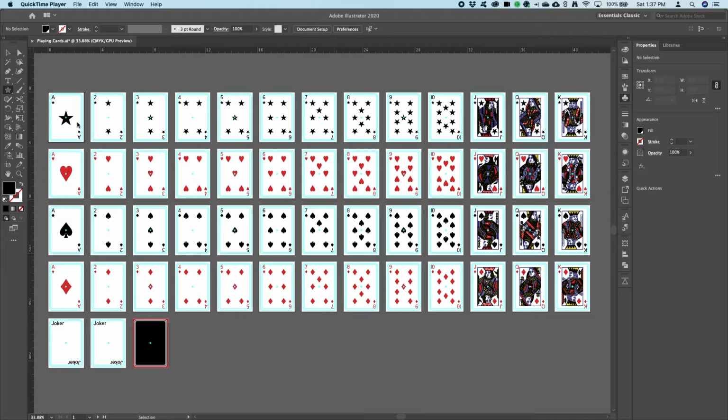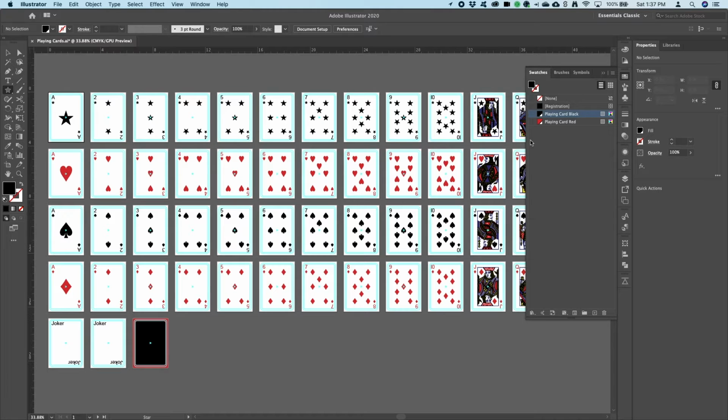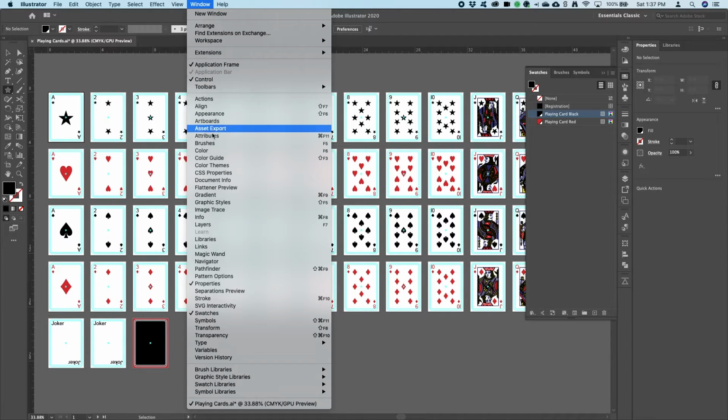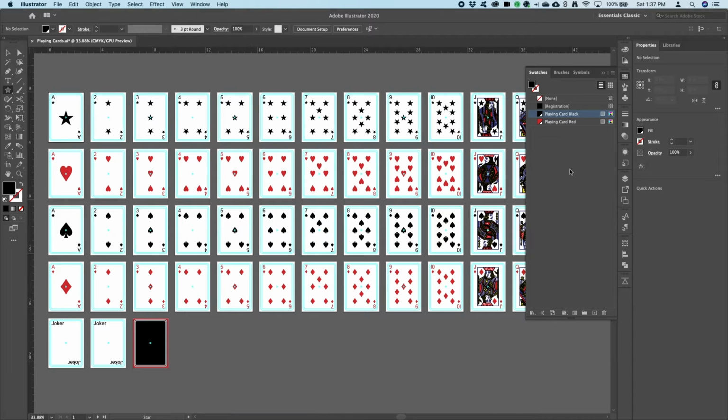Color swatches are very similar, in the way that they are implemented and how they can take effect to an entire document, to symbols. So just like symbols, there is an entire panel that is dedicated to swatches. Once again, if you do not have the swatches panel, which looks like 6 squares stacked together, you will find them under the Windows panel, and it's actually the option directly above symbols in this menu. There you can see the check mark for swatches.